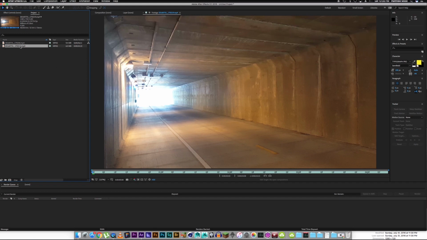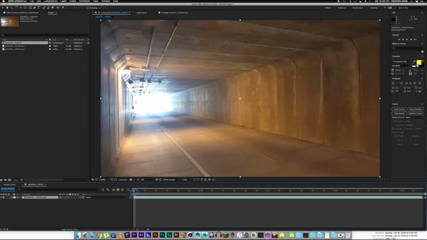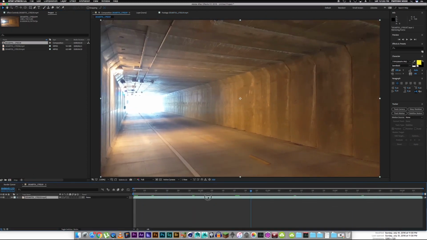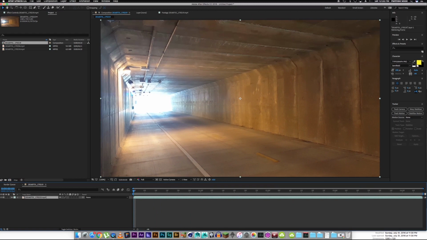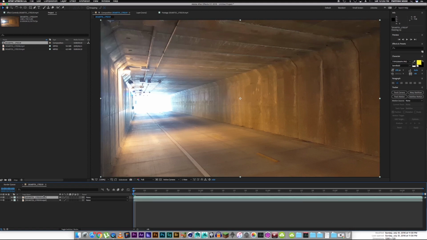Here we go. We have this cool footage of this alleyway tunnel, and we're just going to drag this into a new comp. There we are. Pretty cool stuff. Now, if you look over to your right, you'll see this handy little tracker panel. To get started, we're first going to duplicate our footage by hitting Command D or Control D, and we're going to rename that. Name it Track, and we'll turn off the bottom one.